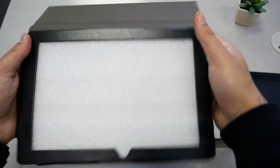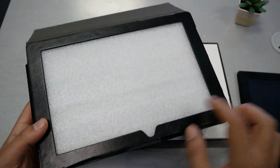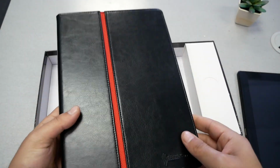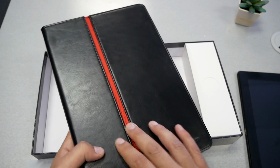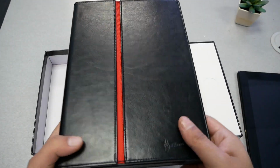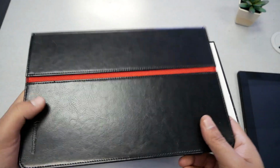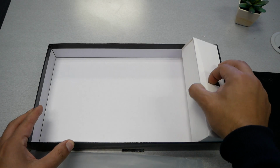And as you guys can see, this case also has protection for the tablet itself and a camera cutout for the front facing camera. We will check this one later on, and it feels like it's leather actually. It feels very premium, and it has a stand as well, so you can stand it up and watch things, which is great in my opinion. Let's set this here and check here.